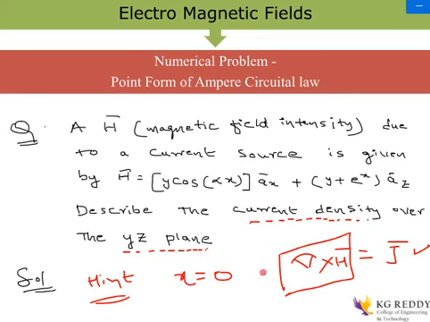One thing you need to remember is that here it is given as the yz plane, and also the unit vectors with respect to H bar are ax bar and az bar. So it clearly indicates that this is in the rectangular coordinate system. So let us solve this and find the solution.